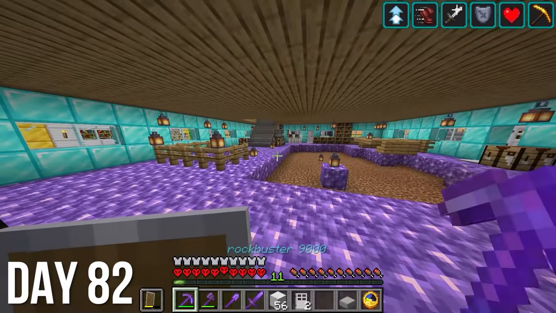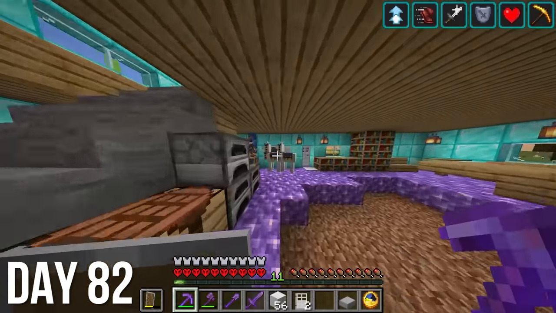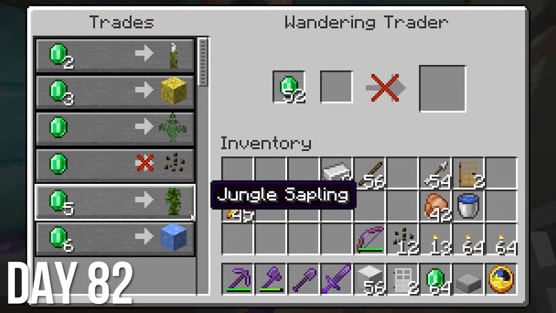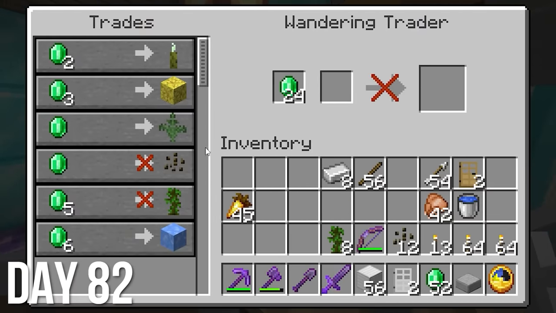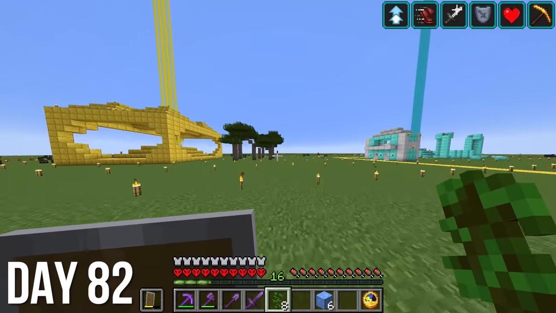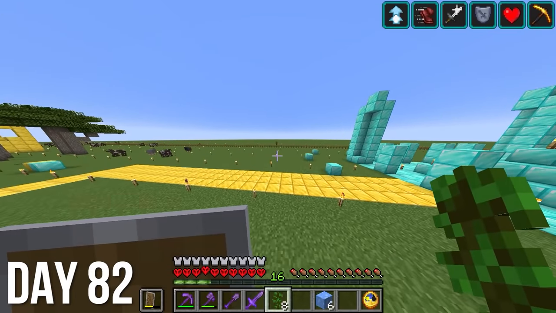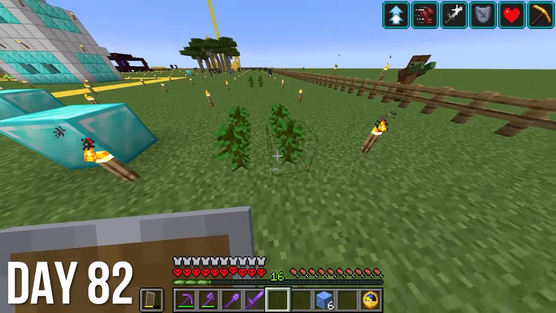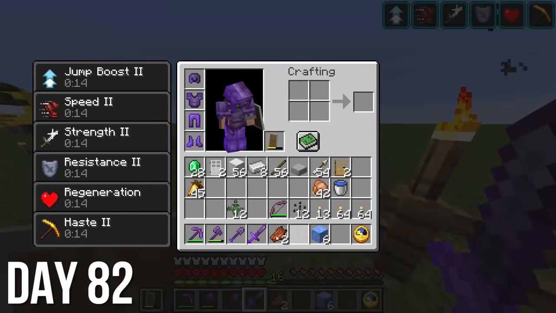Okay, and now we have some doors, along with a traveling salesman. We have melon seeds, jungle saplings, and some ice. And see, guys, we've already got a small little forest growing over here. Why don't we take our jungle saplings and go... Boom. Boom. Oh, wow, this sword is good.